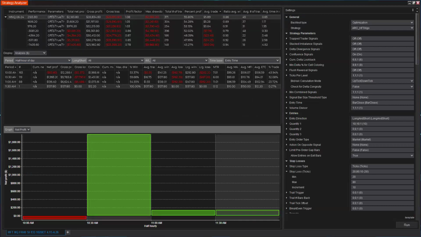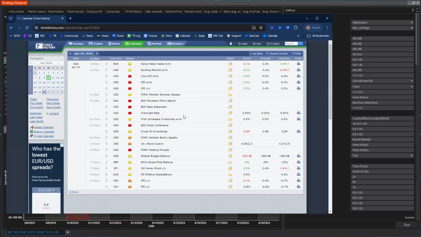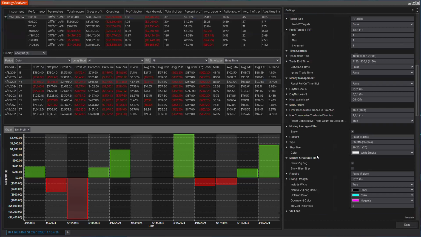What I do want to do is, anytime you have a major day that really sticks out like a sore thumb, like this one is a really bad day, what I like to do is pull up the news for that day and see if there was any sort of major news that came in. Well, CPI. CPI is a very major news day. So in that case, we can eliminate that day and just strike it from the memory.